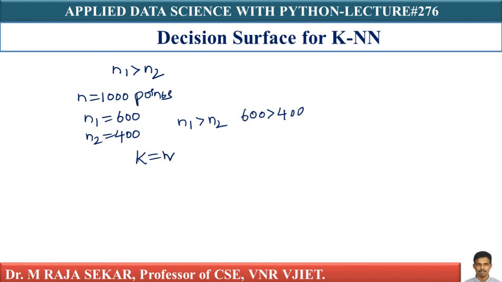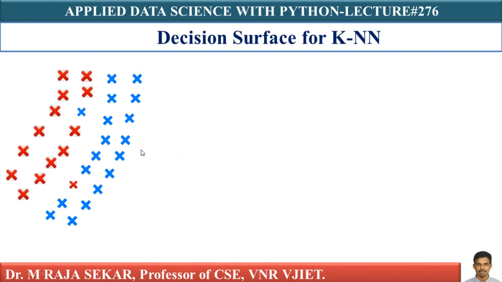Let's look at it geometrically. So imagine I have a data set like this. Let me consider the data set which I discussed in my previous lecture. This is the data set which we discussed, isn't it? The case is k equal to n. N1 is the set of all positive points. N2 is the set of all negative points. Here n1 is greater than n2. Now what happens? Take a query point. Let me take one query point here.